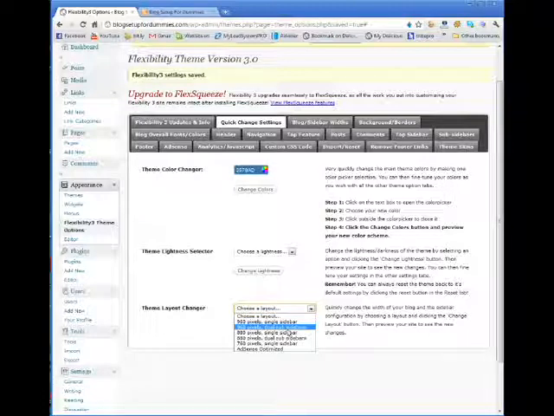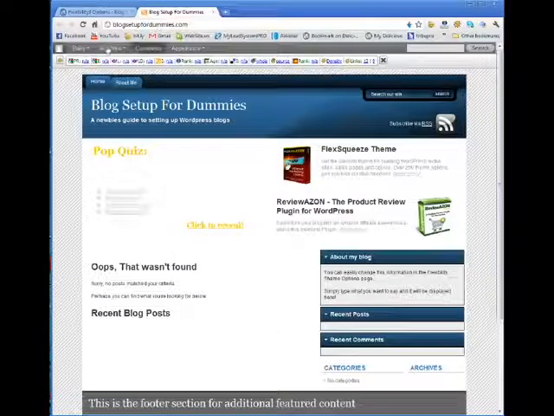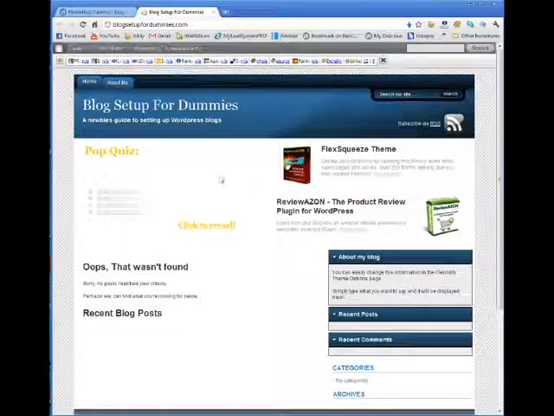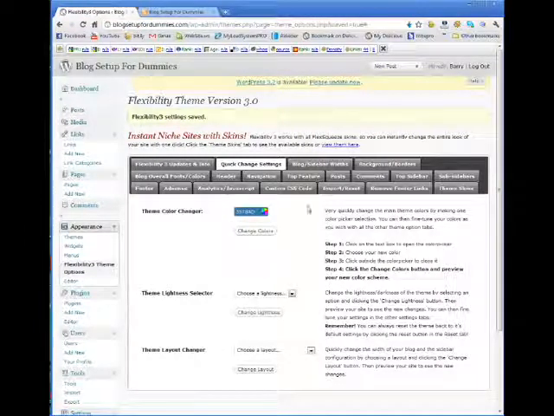You can go with the dual if you want, but I'm just going to go 960 single sidebar and change my layout. Now I don't know if this changes anything right off the bat. Yeah, see, it made it a little bit wider as soon as I changed that, because it was preset to 880.